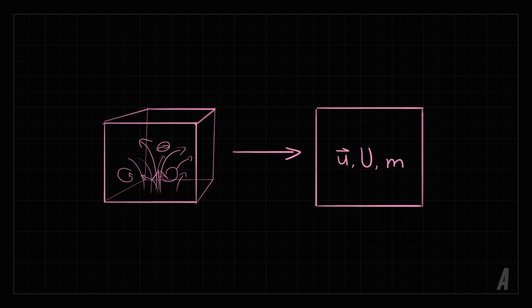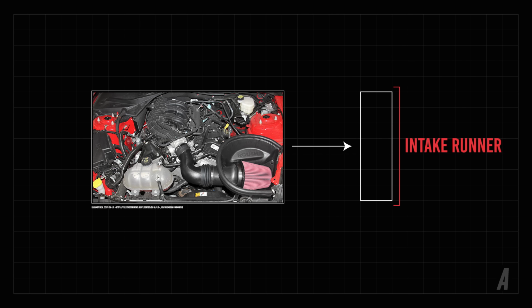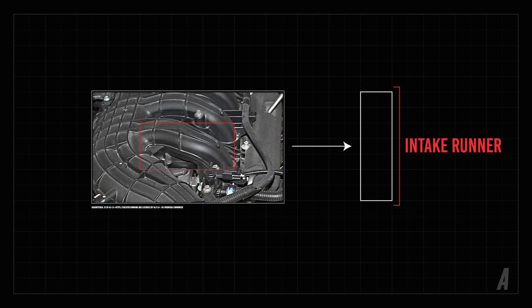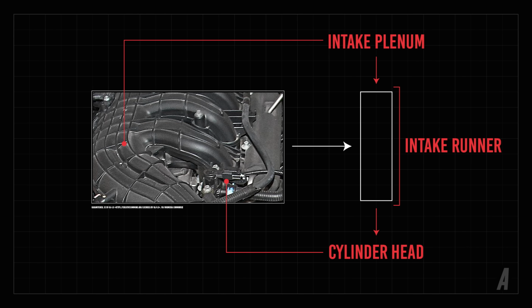The core idea behind the legacy fluid model is to simplify complex 3D elements into control volumes or cells. An intake runner, for example, is modeled as a rectangular prism with uniform temperature, pressure, and velocity inside. This is obviously a massive simplification, and a lot of the complex fluid behavior inside the volume is lost, but it can still make some basic predictions about airflow.